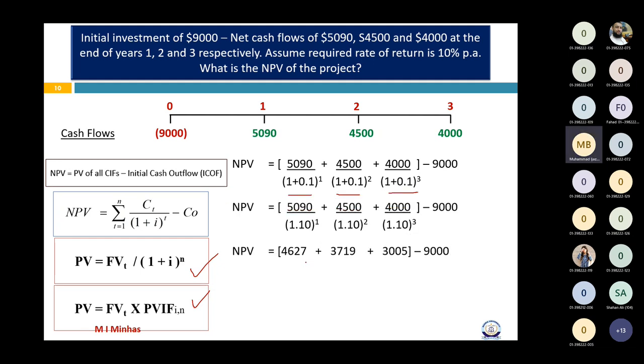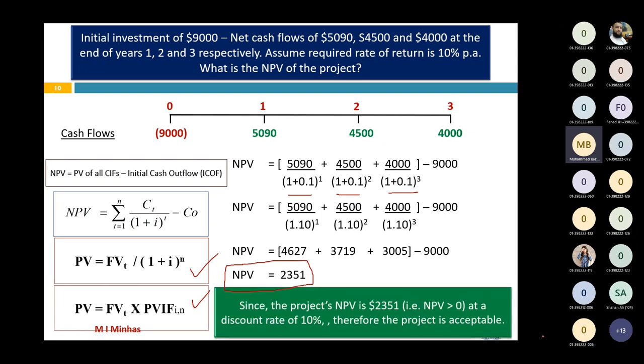So now this is the net present value, that is 2351. What do you think? Based on the criteria of NPV, will you select this project or not? Yes, sir. We'll select it. Yeah, because NPV is positive, very much positive rather. So we are going to select this project, correct? Any confusions? No, sir.